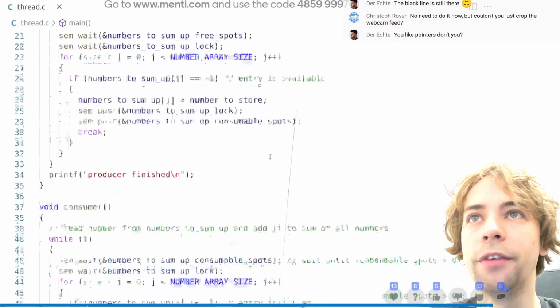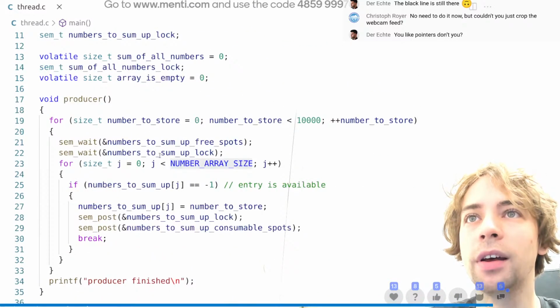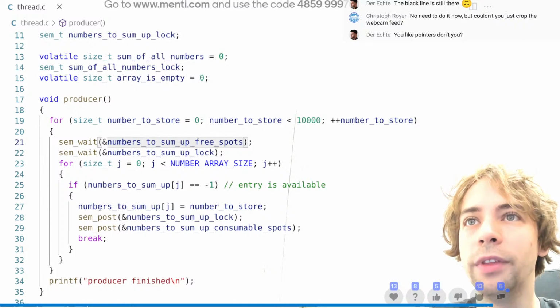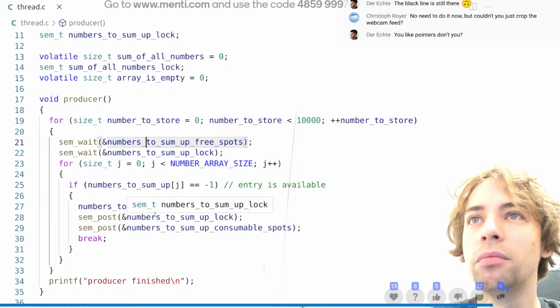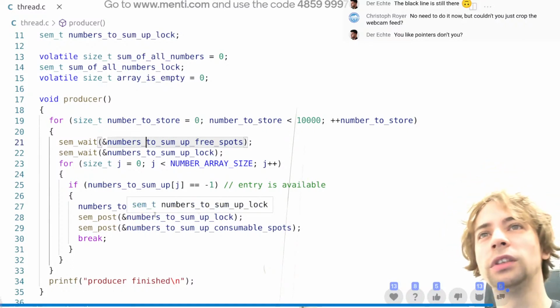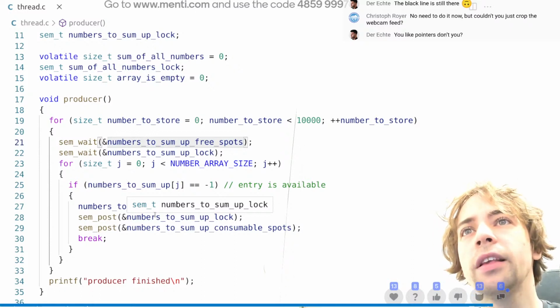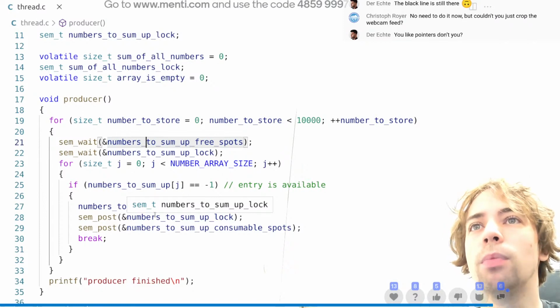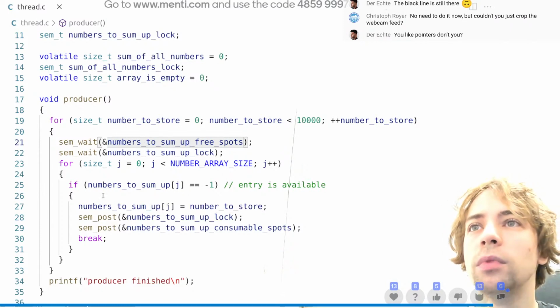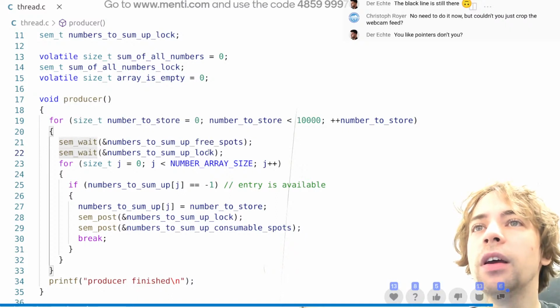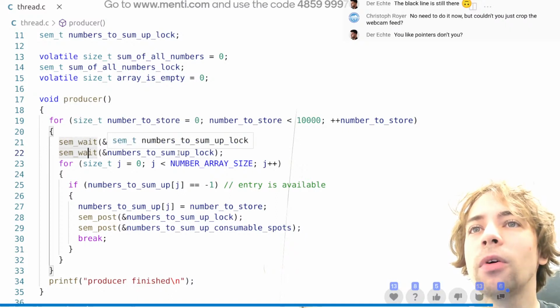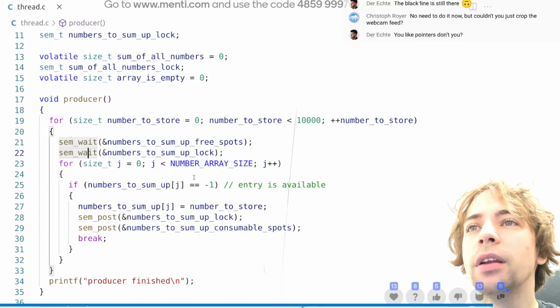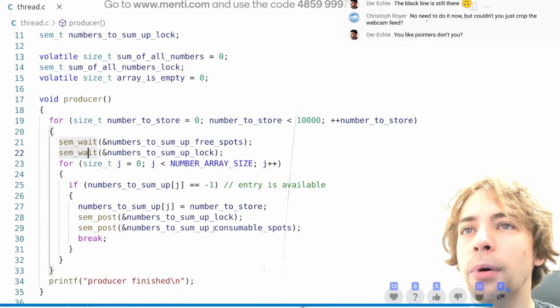So if the threads decrement every time, then 16 threads can write in there, and then the 17th attempt would block. Sounds good. Then we have here our sum numbers to sum up block. We iterate over the array, we post it here. Number to sum up consumable spots is then posted.